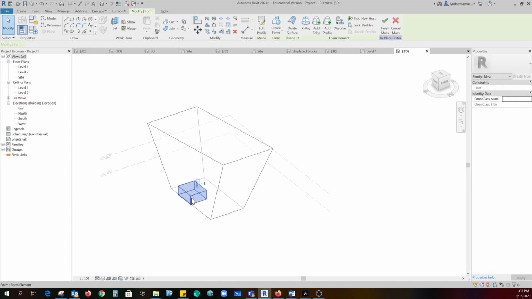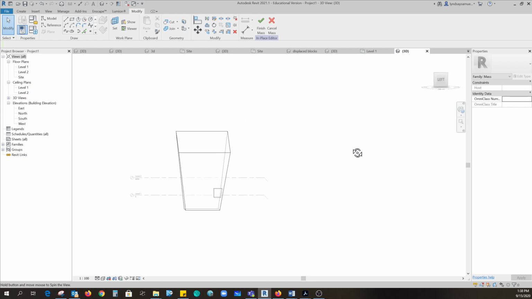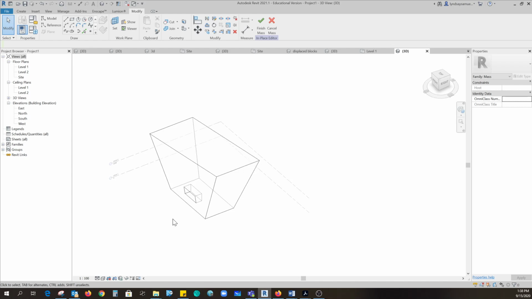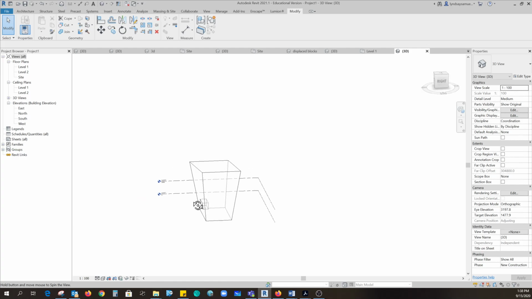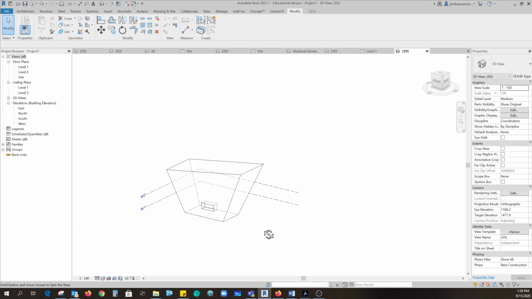I'm tabbing, click this guy. It was a solid. I hit create form and it created the solid. I want it to be a void, which means it's going to subtract. So over in the properties, I've changed my mind. I want to make it a void. Now it worked. See how it cut a hole in it? So it did a subtract. See, I can still find all that. If I finish shape right now, I have a building with a kind of a ledge in there.